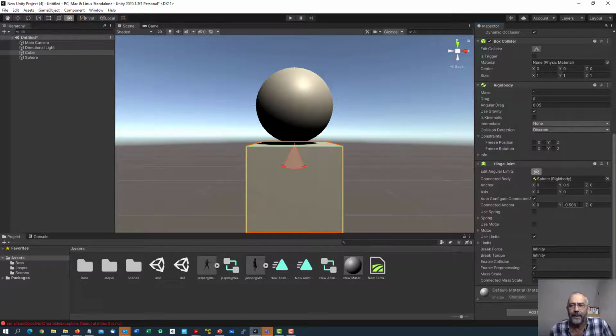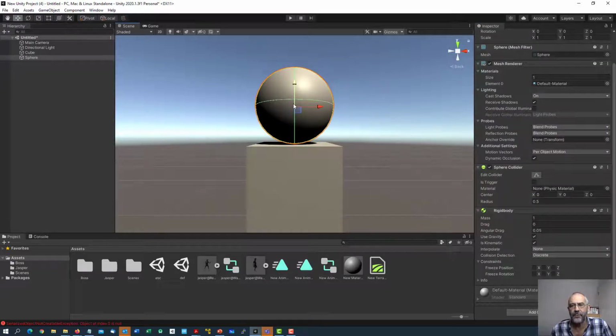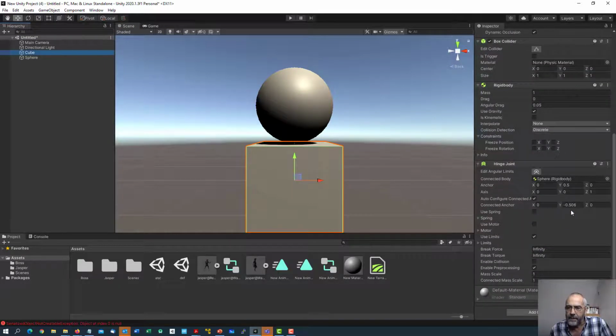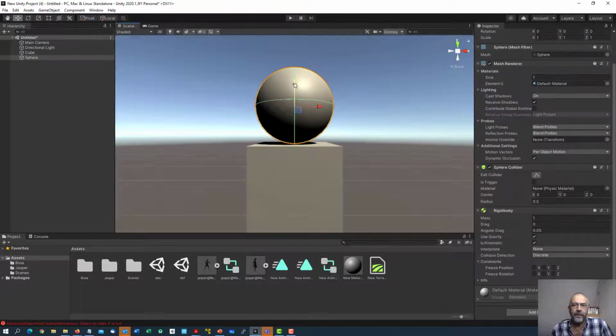This connected anchor is not really something to worry about. It's simply the coordinate of the anchor seen from the point of view of the sphere. So from the center of the sphere, this anchor is on a y of minus 0.506 if I move the sphere upward.